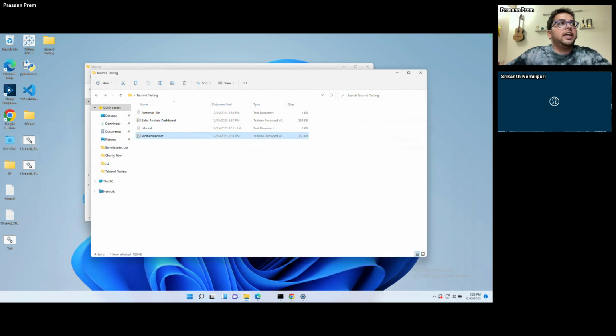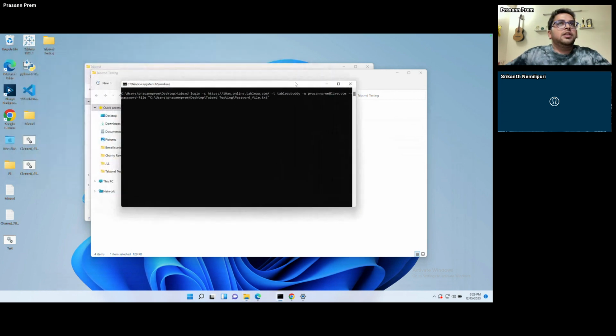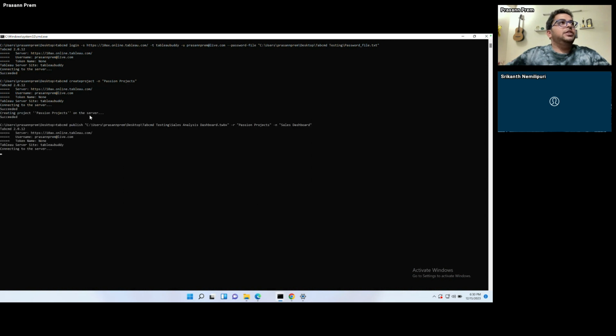And now if I double click on this particular batch file, now let's just see what is happening. So first it has succeeded. It has created the project, that is also done. Now it is also publishing the workbook, that is also done. Now the final one.